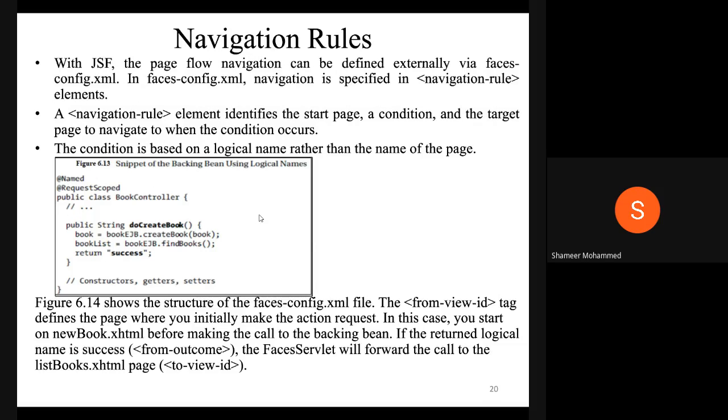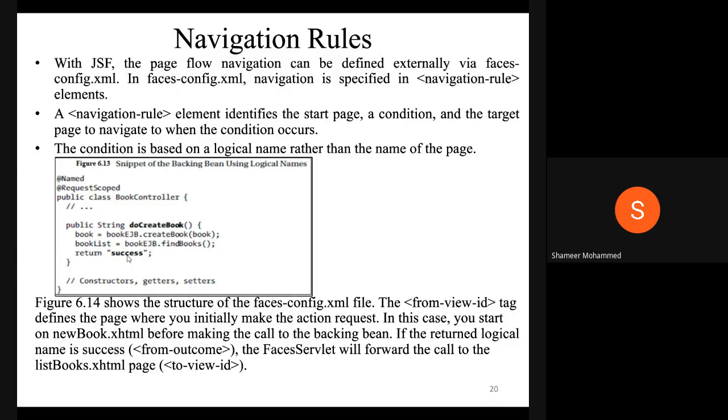So rules, I told you what the navigation rules are. Rules are defined here in this faces-config.xml file. In this file only, we will define what pages you want to go to, where you want to go. See here, they say just success.